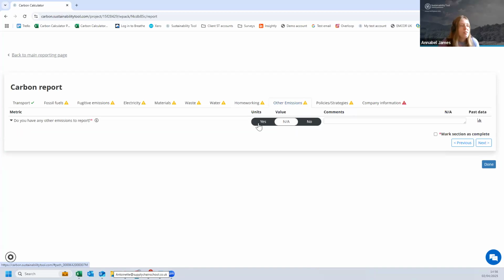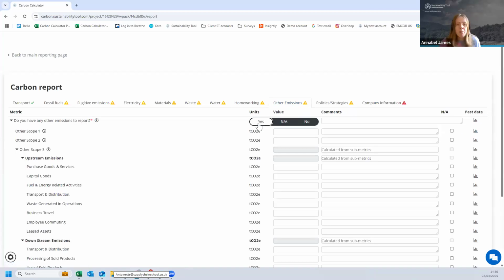Then we have the other emissions section. So this is really just an other or miscellaneous tab. This is just if you've got anything with carbon emissions associated with it that you want to record, put it in here. If you do click yes to that first question where you do know your emissions, the page will refresh and you'll basically have a report, where essentially these last three tabs are the only thing you have to fill out. I'll show you that afterwards actually, but basically you just enter your scope 1, 2, 3 directly in, apportion your clients, and then you're done.